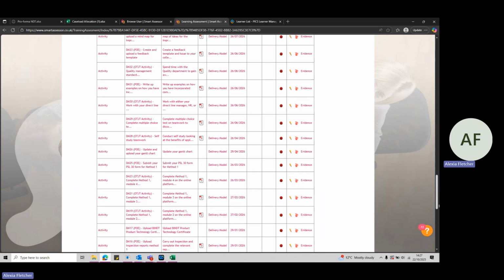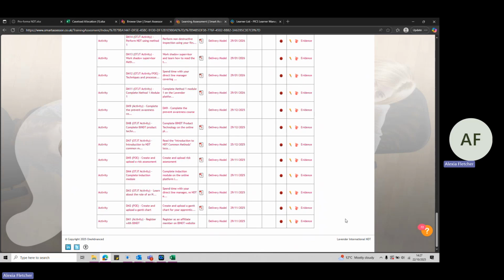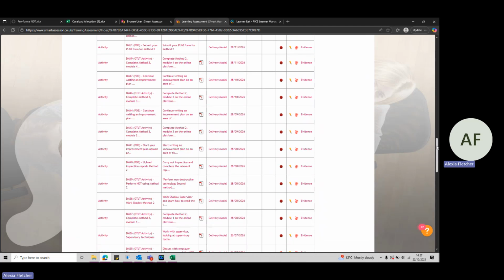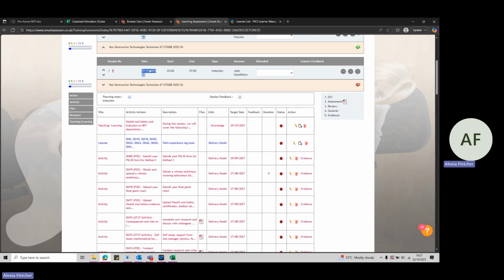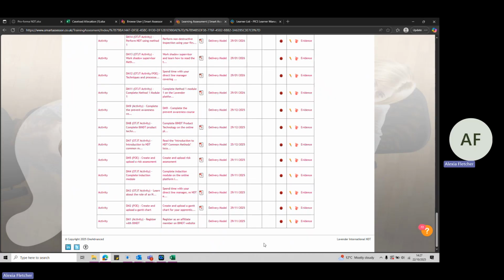We would ask that you go right down to the bottom because this is your starting point. We know this learner or apprentice was due to be enrolled in October, and we know that because, remember, if we go back to the top, it shows the 29th of October up here. Therefore, the next target date to achieve all this apprentice's work will be the 29th of November. And we can see that we have got 5 pieces of work to achieve by the 29th of November. Your tutor, every time they come out, will check this to ensure the work has been achieved.